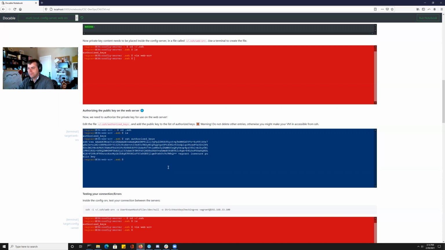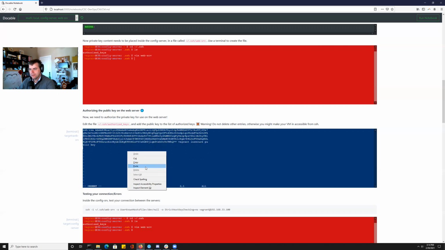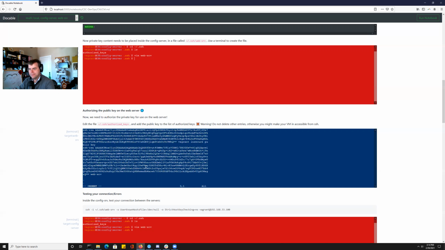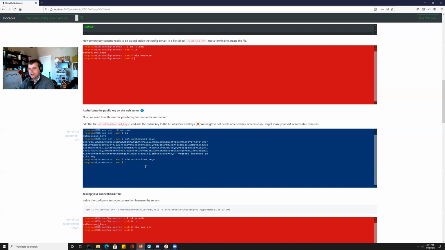It's actually baked into the image itself, so that it makes it easy to get in. Okay, so we're going to edit this file. I'm going to go to the end and then paste in this one.